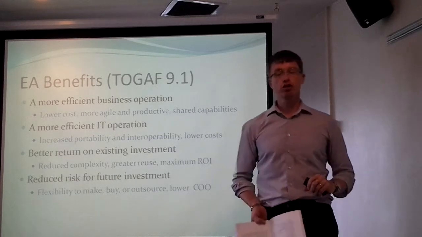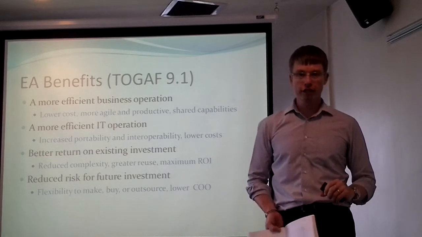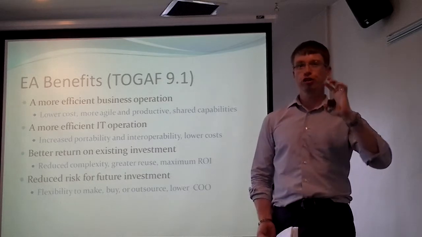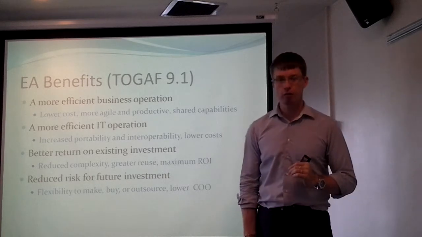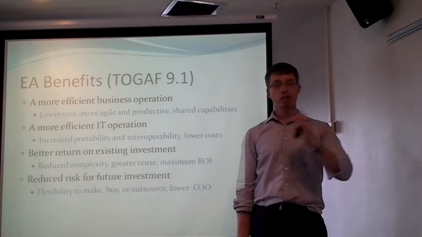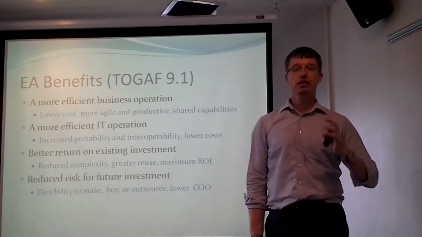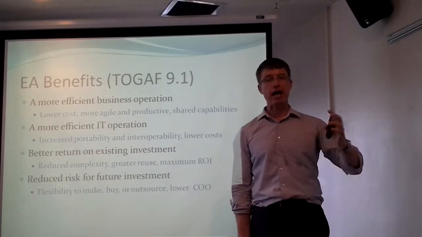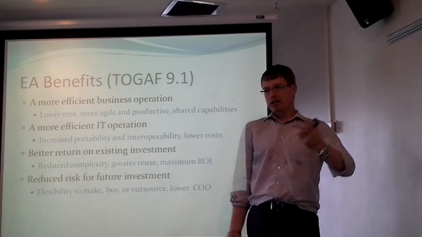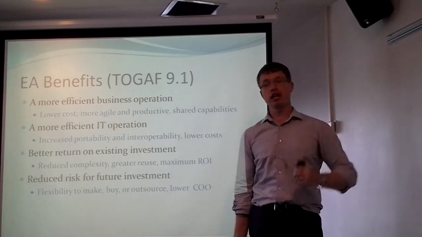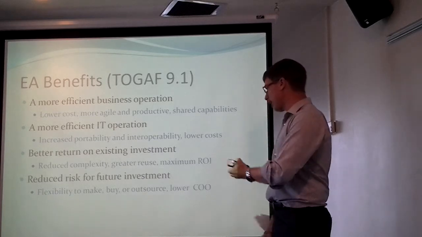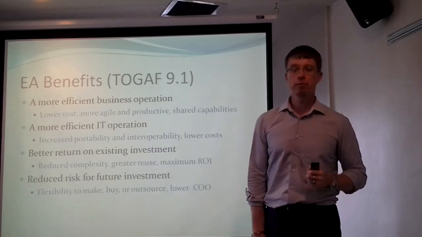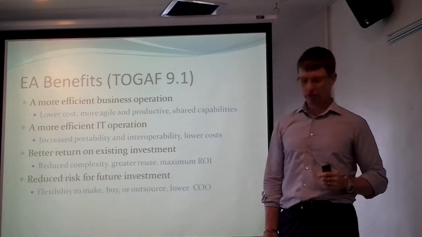TOGAF helps us to reduce the risk of future investment. In other words, we're not tied to a solution-first implementation approach. TOGAF, enterprise architecture, helps us to determine what we need first before we determine how we're going to satisfy that need. So we have the flexibility to fulfill an architectural requirement through making, buying, or outsourcing, depending on what best satisfies the needs of the organisation.